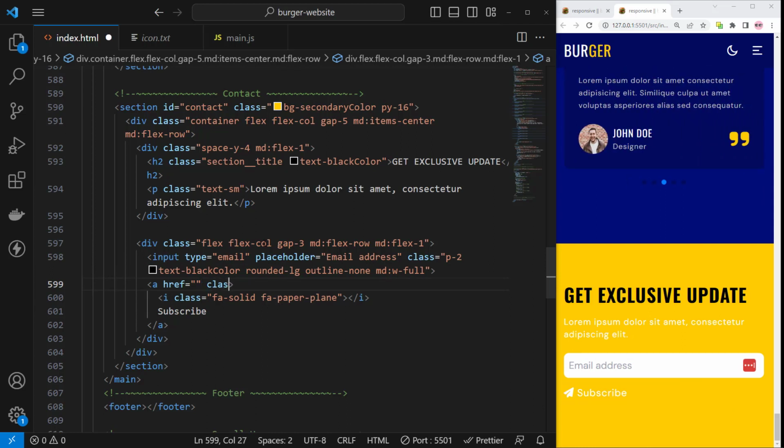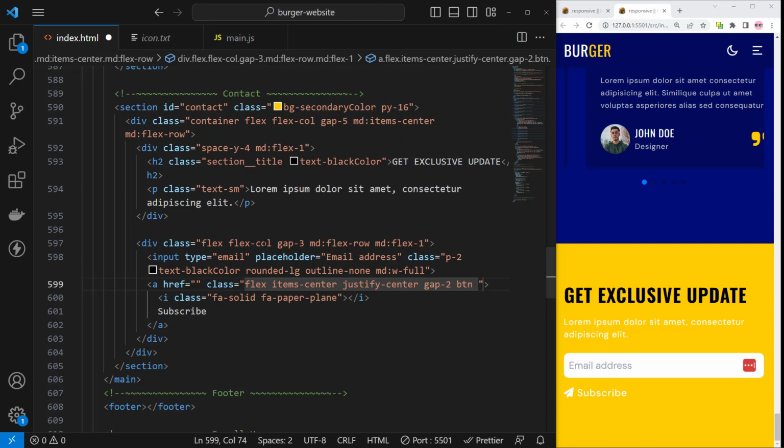Give it a class equal to display will be flex, align items will be center, so let's say items-center, justify-center, gap 2, btn.